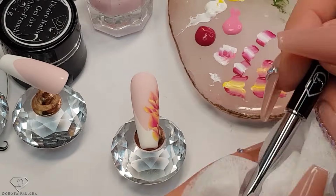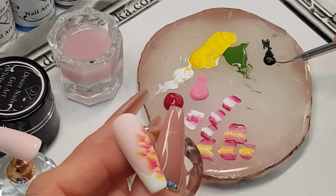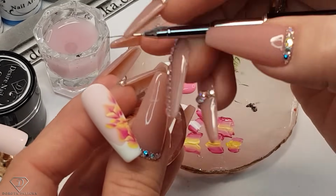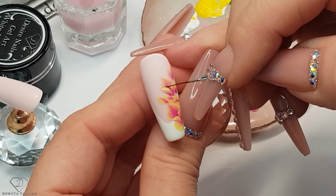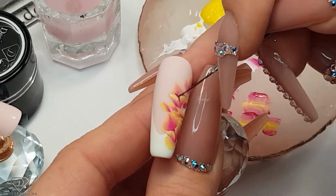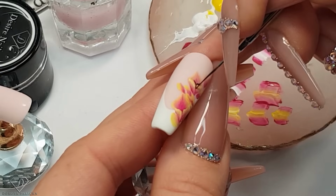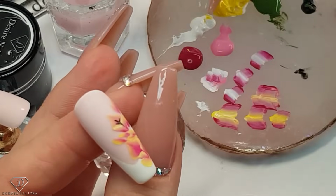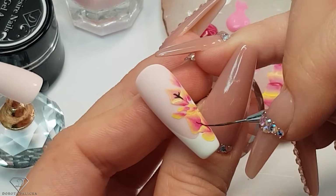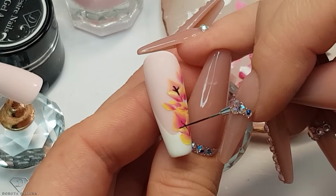So I'm just cleaning my brush, and the detail for a change is going to be black. So I'm picking up some black, very watery black, and we just color in this space here. You don't want to add too much of this black, just a wee tiny bit, because black is such a strong color that it is going to be very visible.